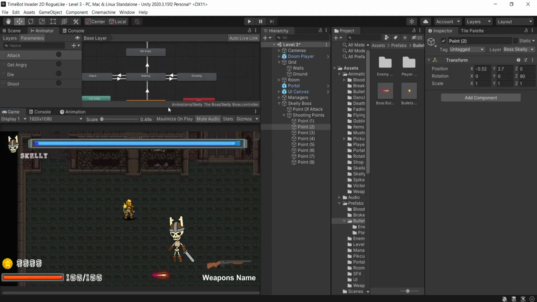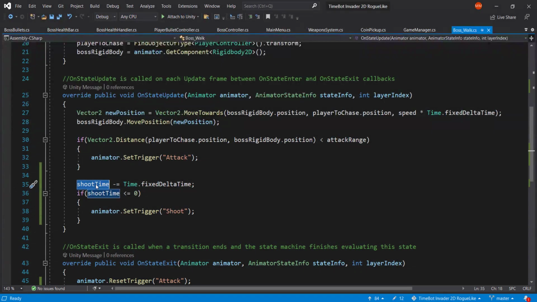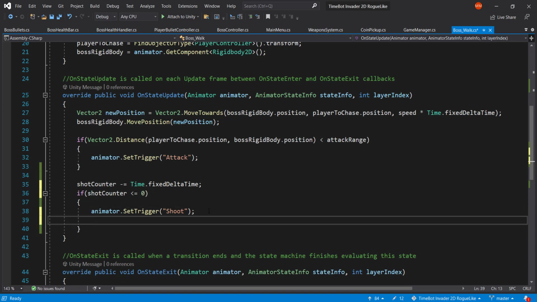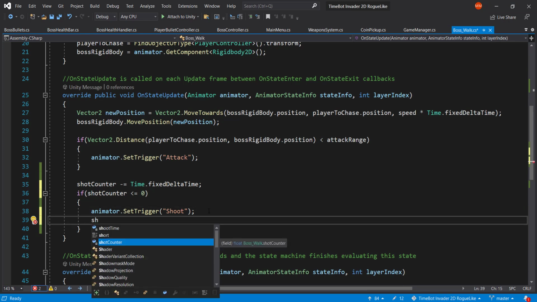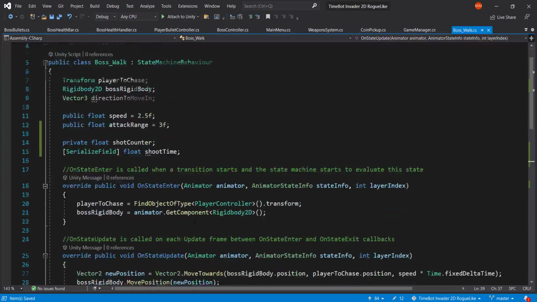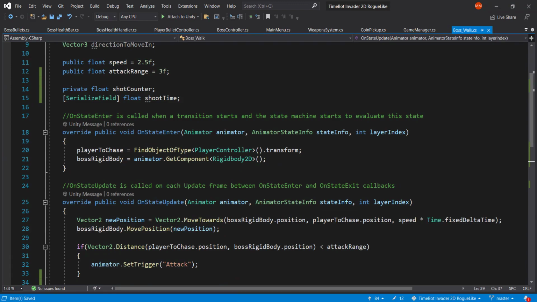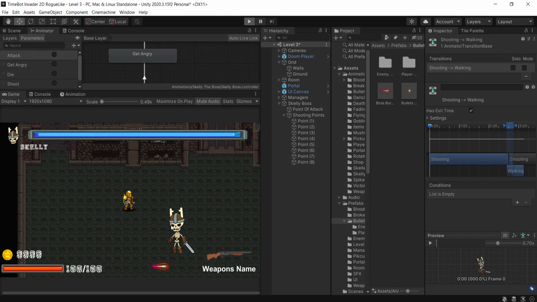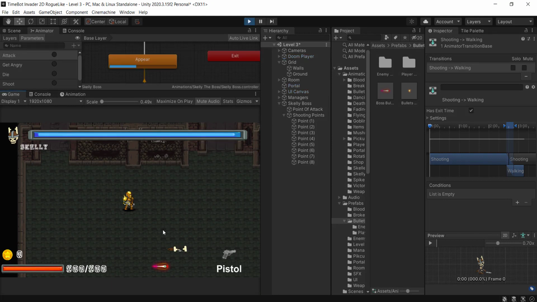So there is a problem with the animation. The problem is in the boss walk. In here it's the shot counter, and when the shot counter gets set to less than or equal to 0, we then need to reset the shot counter to be equal to the shoot time. We save that, and there we go. Everything should be working properly now. We then again run the game. Hopefully this will be the last mistake that we make.